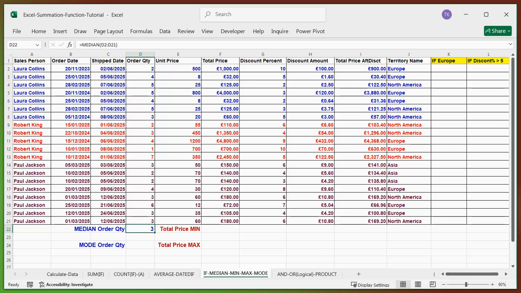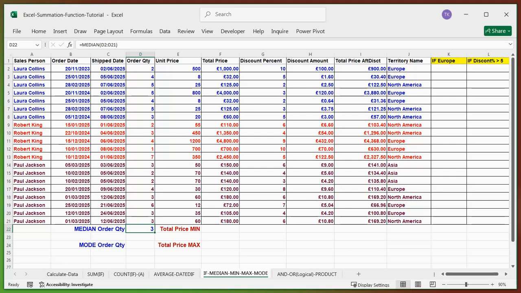So the median is 3. In a nutshell, the median is what the computer system takes note of after sorting everything from beginning to end: it takes the middle number. Because this particular data set is 20, which is even, it's going to pick the values in cells 10 and 11, add them together and divide by 2.